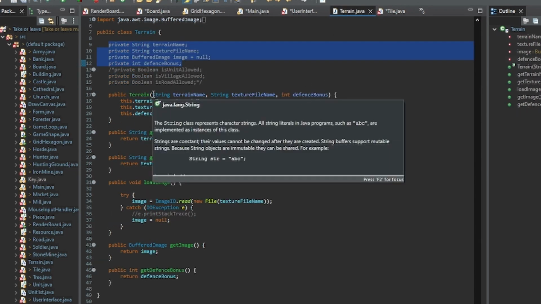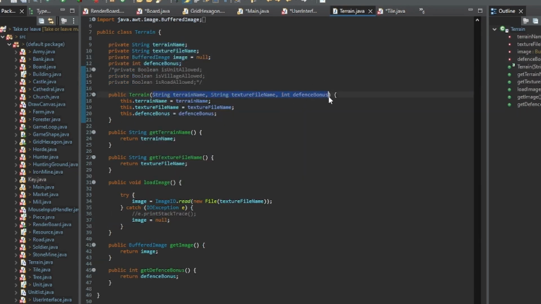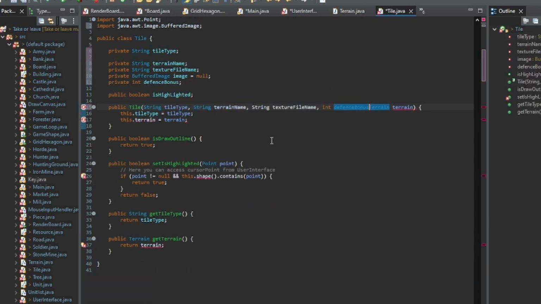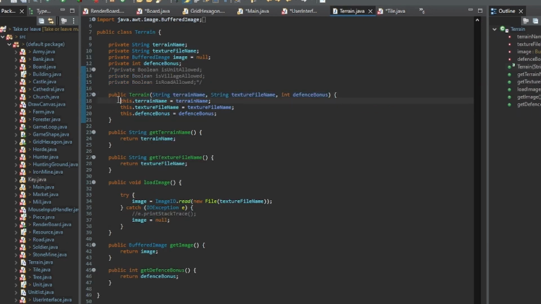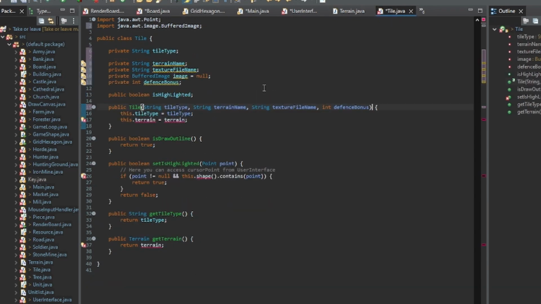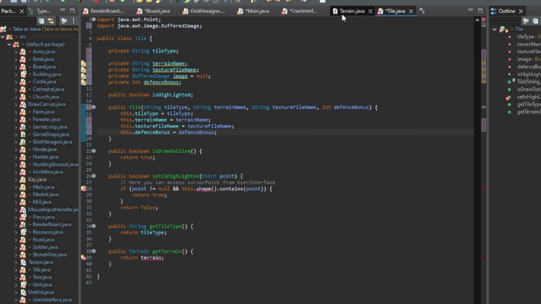Then tile takes all these parameters, plus the tile type. Terrain goes out. Oh, don't delete the bracket. Tile type, that's so great. Put that stuff in the constructor. Terrain I don't need, replace that.